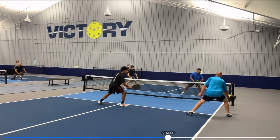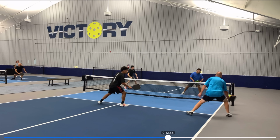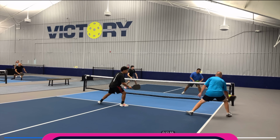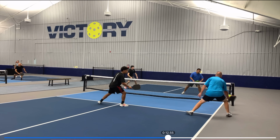He's left a lot of space open through the middle of the court, and he's putting a lot of pressure on his partner, who's right in front of the ball, because now Ray in the blue shirt has to cover basically everything in front of him. He has to cover his right shoulder, his left shoulder. So he's put in a bit of a difficult spot. So I'd like to see Walter in this situation, when dinking cross court, move over with it and get at least a foot on that center line to help his partner out.